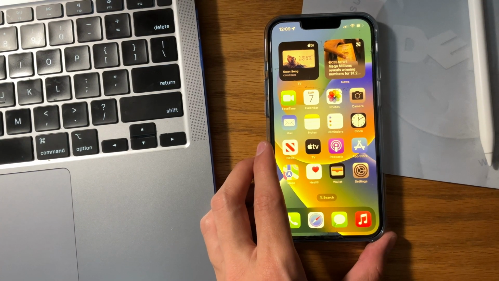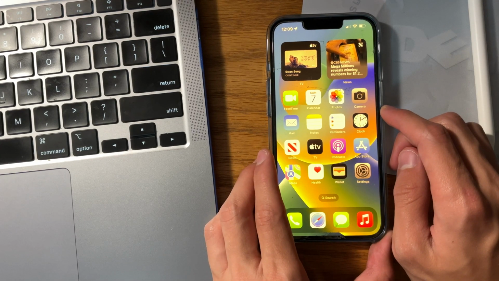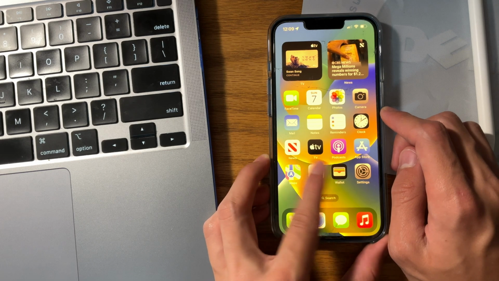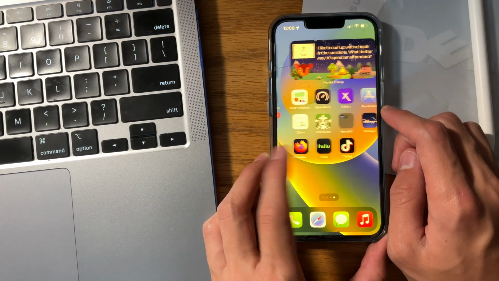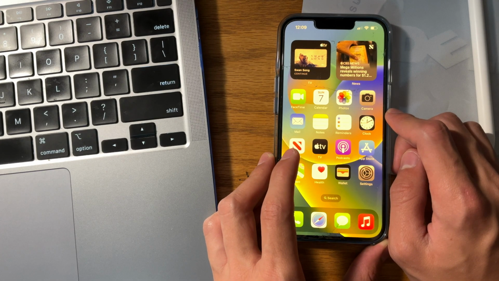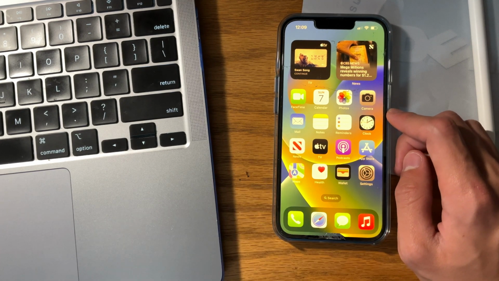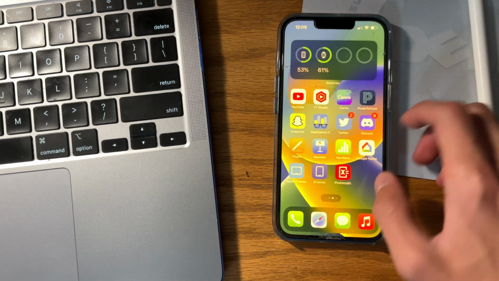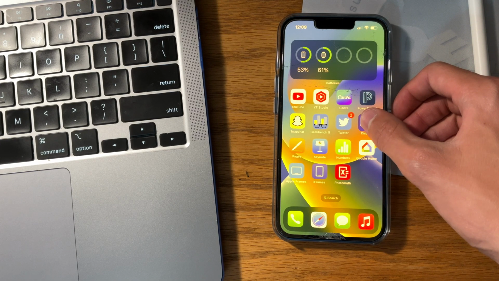What would I review this beta? So I would say that this beta is a little bit worse than Beta 3, but not as bad as Beta 2 or 1. So there are definitely a lot more bugs, but the performance feels a lot better. Battery life is pretty much on par with 15.5, and I would say this is pretty solid for a beta.